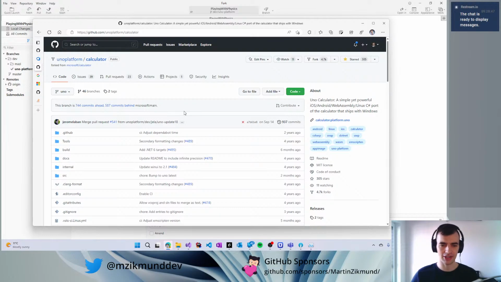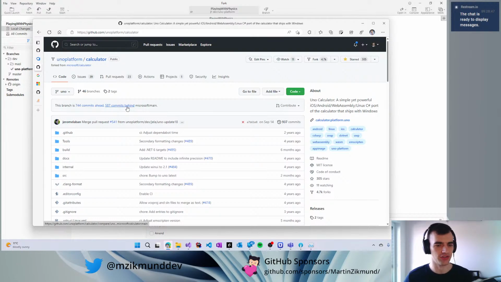So I would like to take the latest source code from Microsoft and kind of bring it into the UNO Platform calculator by updating what we have already and adjusting the styles, and also bringing the new features like the graphing calculator and also the currency converter and so on.